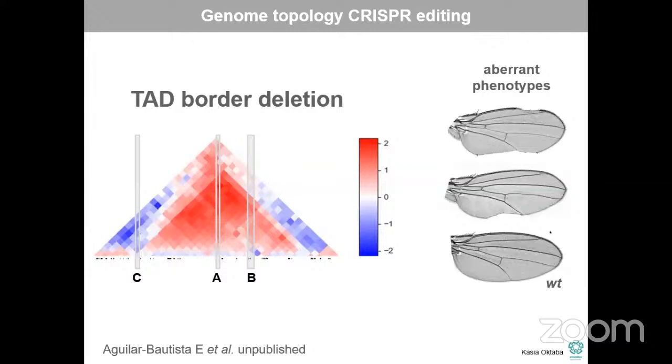And this is what you see here. So this is a wild-type wing of our Drosophila. And when you start modifying this topology, then you have phenotypes where you can recognize that the genes were not expressed correctly in this region, and something is going wrong in development. And these poor flies have these wings that maybe are not as functional as the wild-type condition.